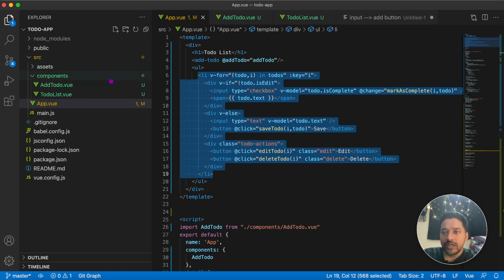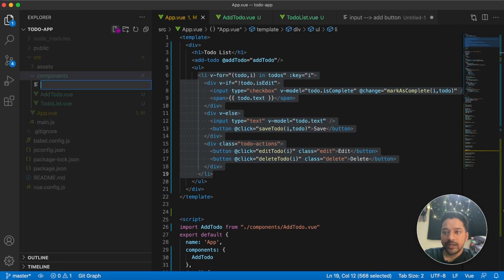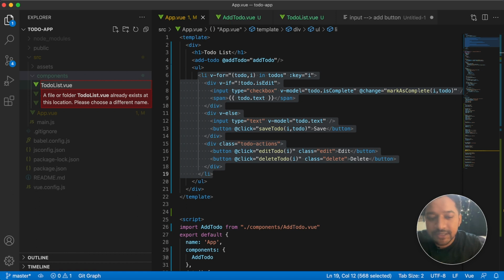So we'll create a separate component for that one. Okay, so we'll name it. This component should be named to-do list, because here we'll show all the list data now.